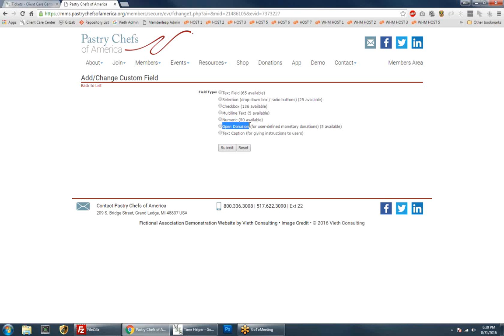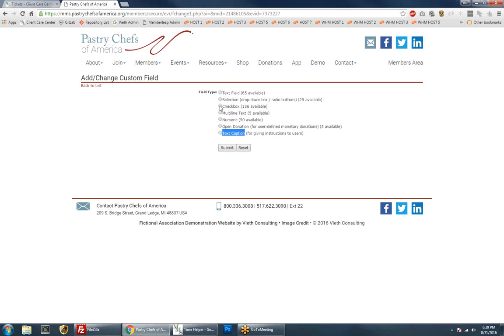Next down, we have open donation. This is if you just want to give somebody an open box where they can type in a dollar value and it will just add it to their registration. Most people do use it for donations, but if you want to add any kind of money along the way, that's a great thing to use it for. And then finally, we have a text caption. This isn't really a field, it's exactly what it says. It's a text caption that shows up between the fields. It's great to break up a very long registration. You can break up sections with it, or you can do all sorts of different things with a text caption to make the registration look a little bit nicer, especially if you have a whole lot of fields. It comes in very handy.